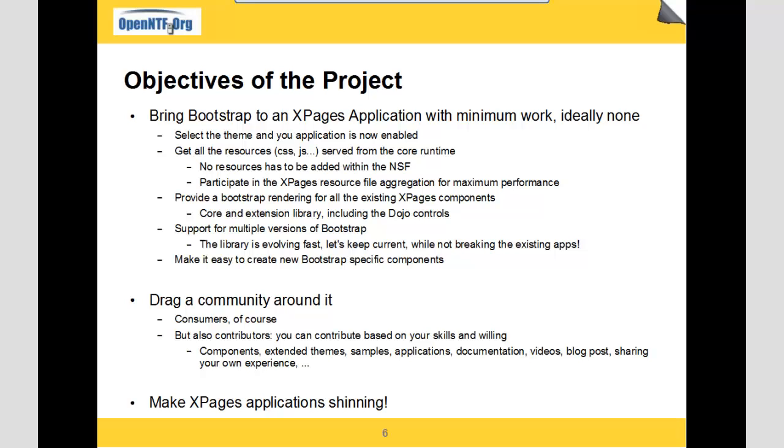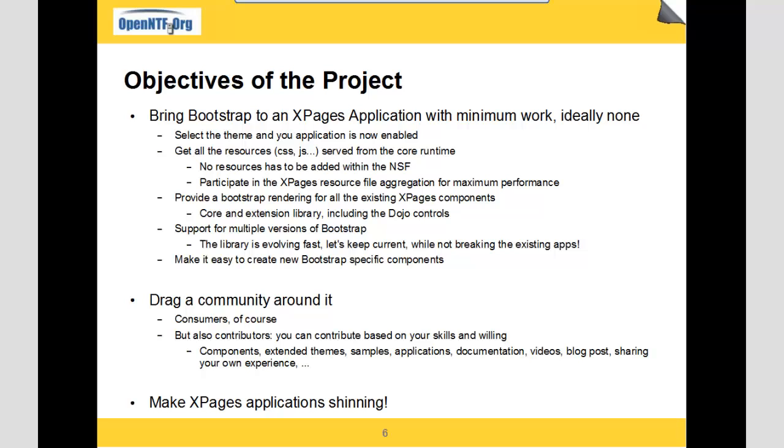Of course, if you need some more customization of your application, or if it's an existing application and you use some hard-coded styles, you will have to change that. But if your application is just using the common controls we have in XPages, including the extension library, then just select the theme and it will work.